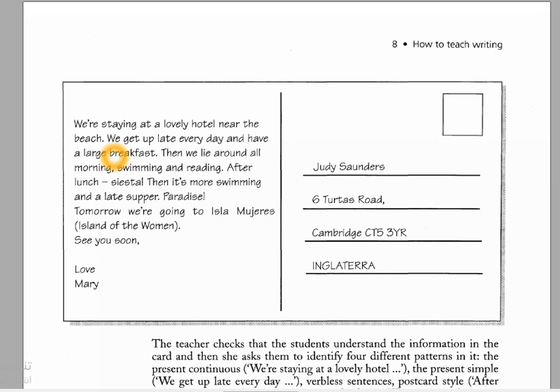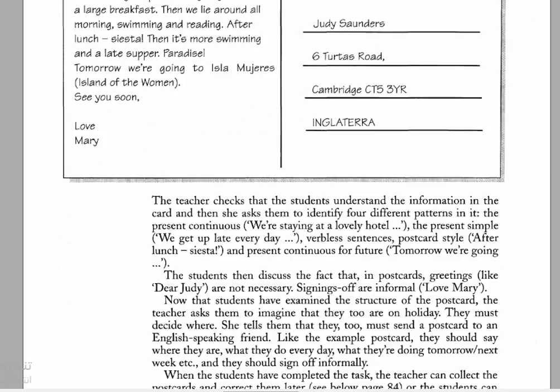Let's say a teacher or instructor gets this card and shows it to students. "We are staying at a lovely hotel near the beach. We get up every day and have a large breakfast." So this is like daily information on the card, and "see you soon," and here the address. It's very common for teachers to use postcards or cards for beginners.